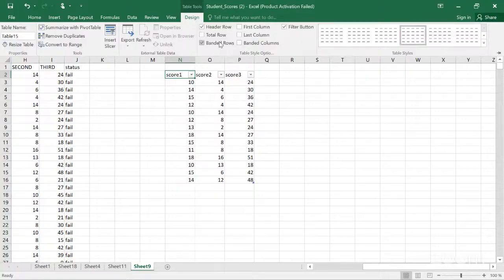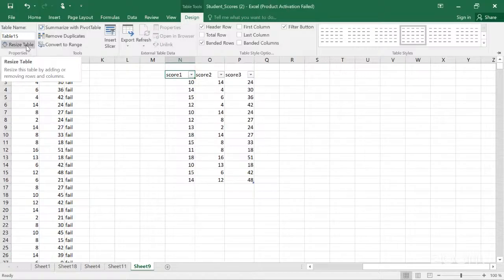Now, total row. Once you click on this, you see it automatically sums the total for you. You see it's the total column. So that's the function of this total. Once you take it out, you see it's not there. Just one click, it creates; one click, it comes back. It gives you the summary instantly. So you can do it and check other things.